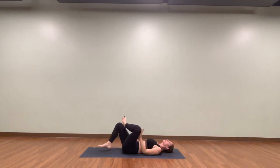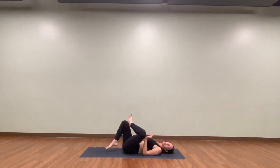Stay here or option to bend your right knee. Single leg up the wall variation if you'd like. Take the option that serves you. And relax your shoulders.